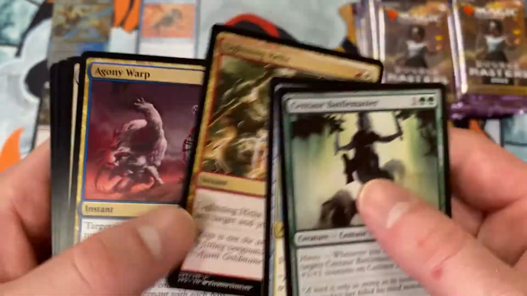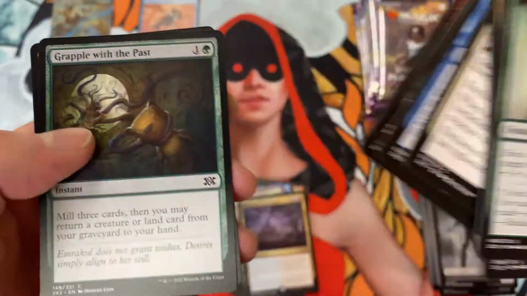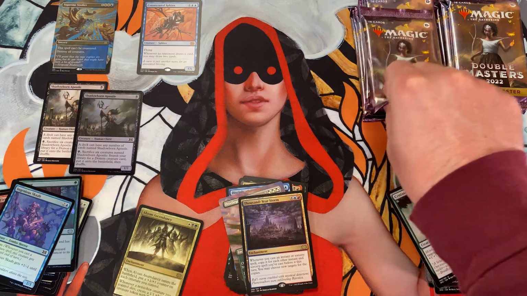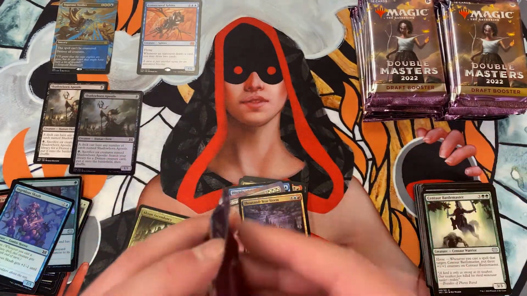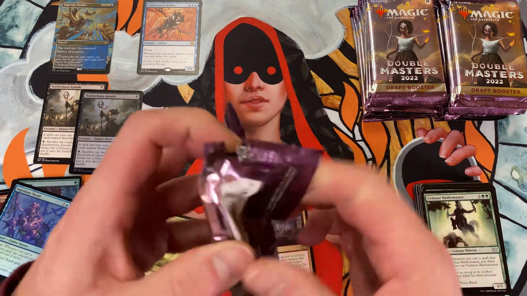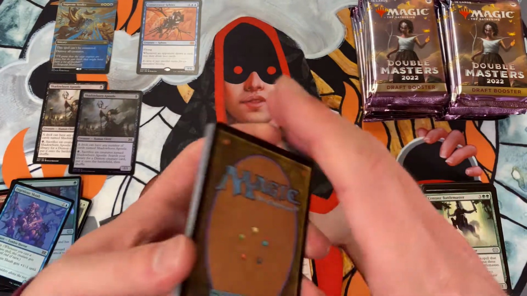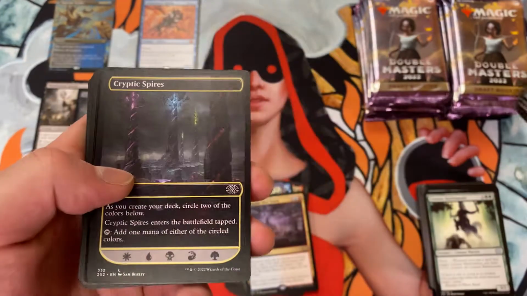Let's see, we got, oh, nice, Lightning Helix. A Rift Bolt, very cool. There's our second one. Cruising right along. Man, our Shadowborn Apostle count is looking rather slim. We might not be searching for a demon today. Okay. Oh, there's our egg token for our Atla Palani.